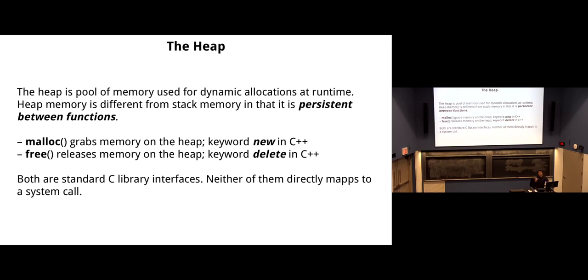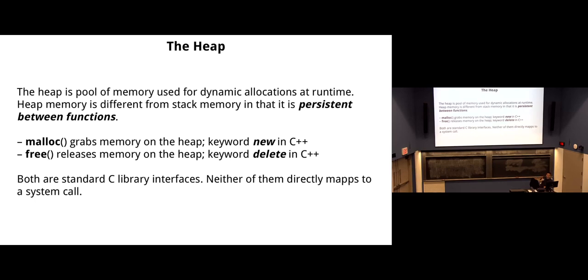So the heap is managed in the user space. When you programmed that in 220, you know that it's a library in the user space. It's not part of the kernel. The kernel heap is a different story. We're not talking about that. So malloc doesn't directly map to any system call. Free doesn't either. The reason is we want to manage the heap, the dynamic memory, in a very efficient way. But if we always need the kernel to do the job, it will be very slow.